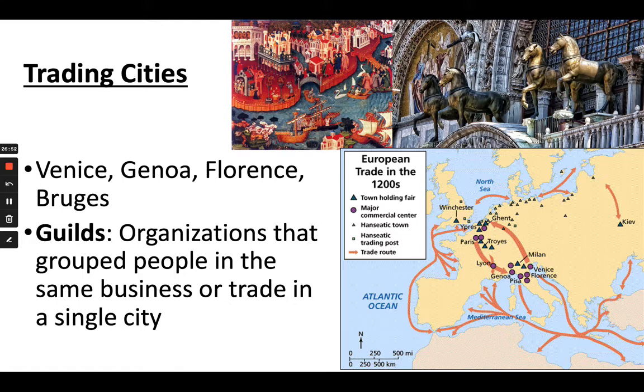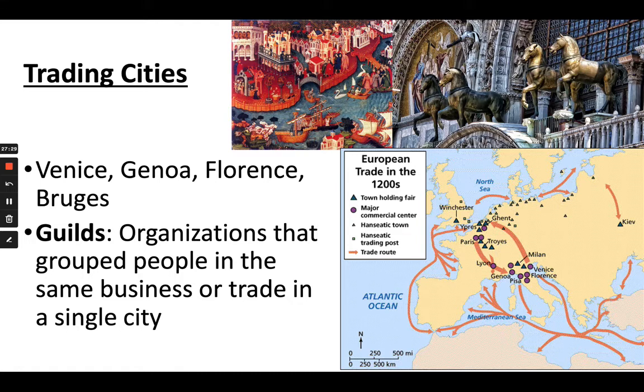So one of the reasons why we see the Renaissance emerging out of Italy is because of the wealth centered here from trade. Merchants want to show off how rich they are, and so they are going to commission artists to create these masterpieces that are, yes, beautiful, but also frivolous, right? What a great way to say I'm super rich is I can waste a lot of money on a statue, right? You have to use all your money to like feed your children, whatever. I have enough money to feed my children and buy pretty art.